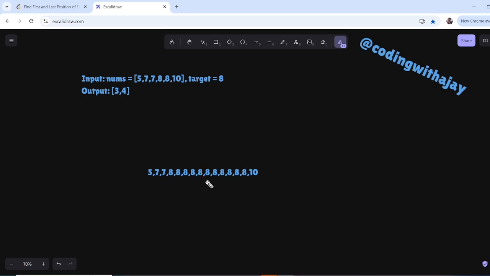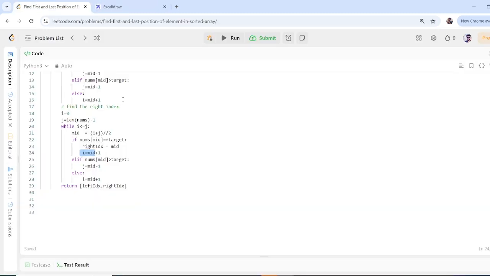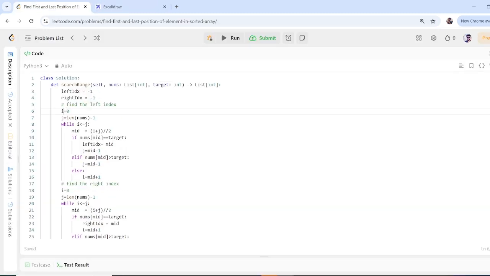And we again run the binary search for that. So that's exactly what we are doing. We are moving i to this side when finding the right value, and for the left value we were moving j to this side. That's it in this video. And I know that we are running this algorithm two times, but it is still O(log n), because it's two times, so 2 log n, which is still O(log n) since we don't count the constant.